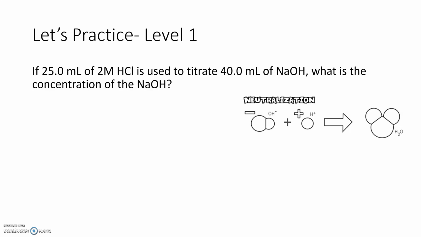Okay, so here's my approach. I look at these problems and I identify the formulas I'm given, because what I really want to do here is differentiate between what is acid data and what is base data. So what I could do is this. I could say HCl, that is my acid. NaOH, that is the formula for my base. So the information that comes before my acid, 25 milliliters, that's the volume of my acid, of 2 molar HCl, that's my molarity or concentration of my acid.